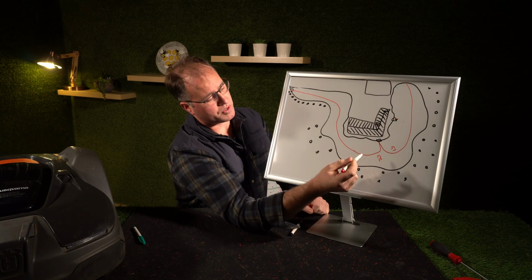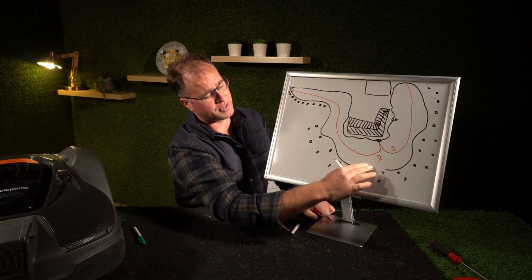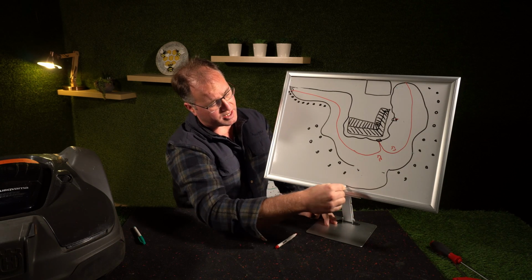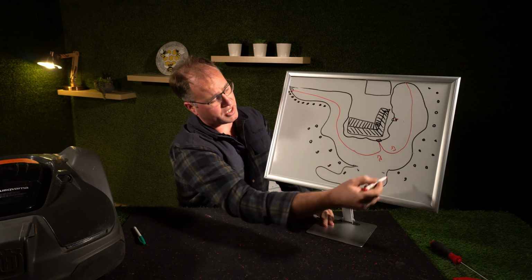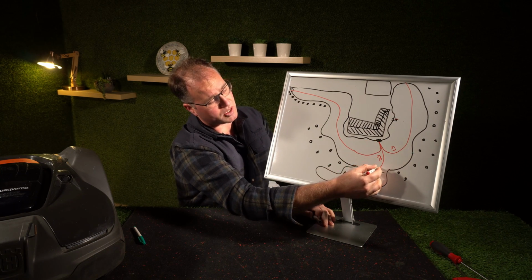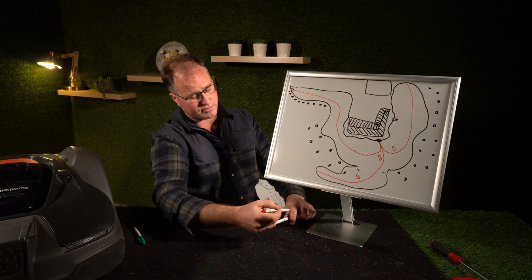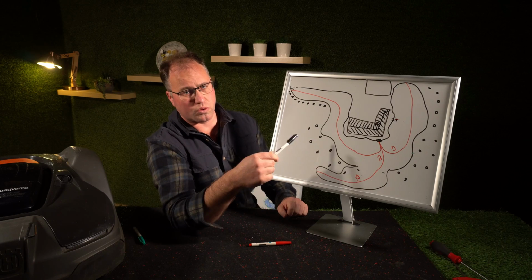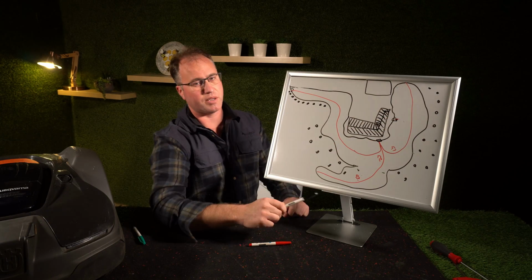And then the third example, which you wouldn't really fully need, another guide wire here. Let's say this lawn was twice the size, and we had this little bit of an area that went all the way down here, around through these trees and that. This is a bigger lawn now. We've just added another 1,500 square meters. We would run an additional guide wire through here to that remote point, and then we'd have guide 3. So you can see in an ideal lawn or ideal world, we've covered everywhere, it's really easy for the mower to bounce in and grab a guide wire.